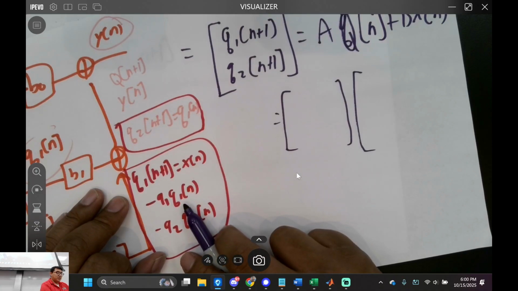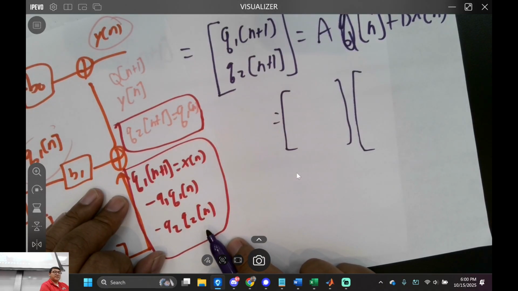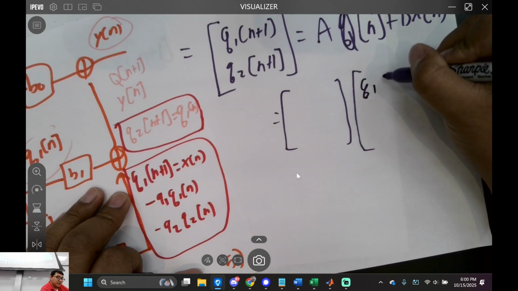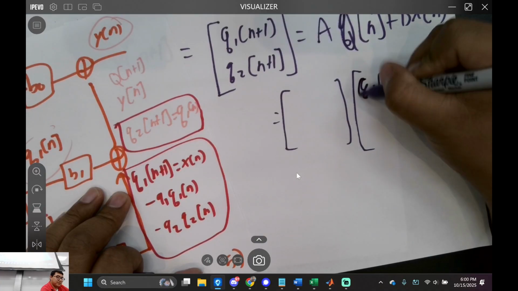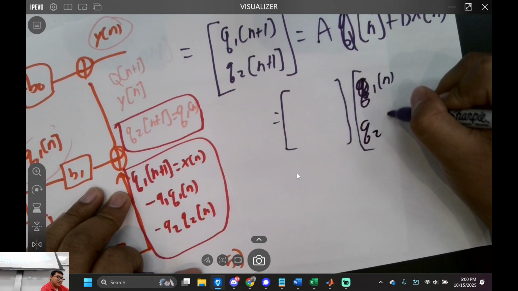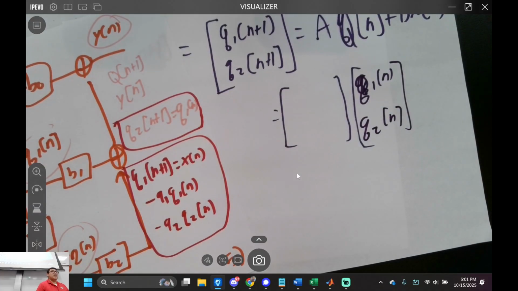It's equal to a current state, right? It's got one current state and another current state, right? So if I do this, q1 of n, or big Q, or actually, no, it is little q, sorry. q2 of n, right? Those are our two signals that we want to play with. We're going to absolutely use these signals. Is that good with everybody?